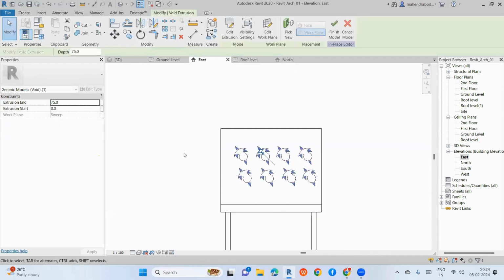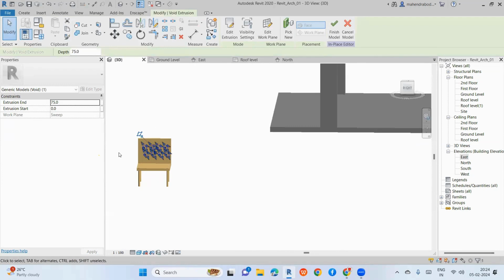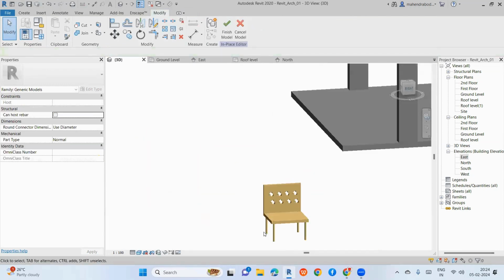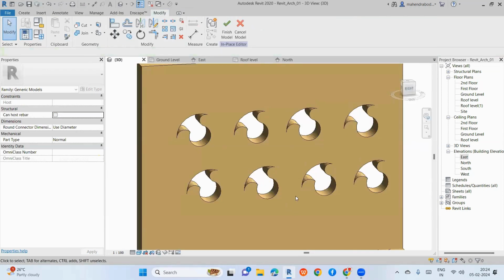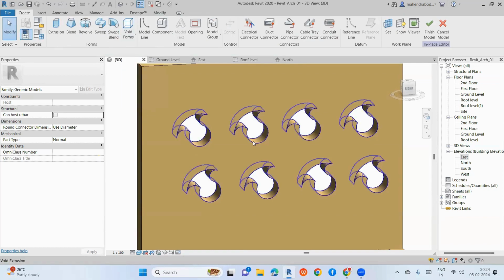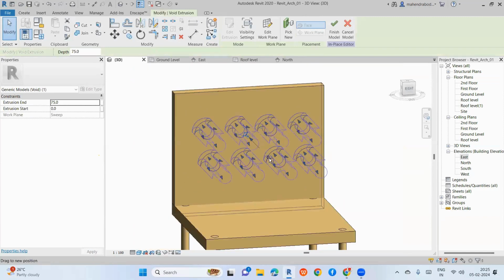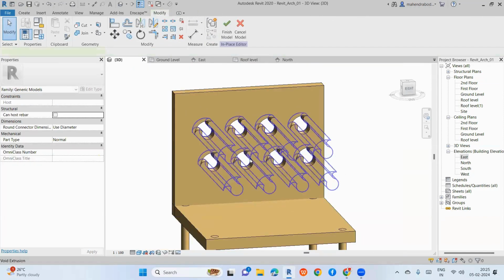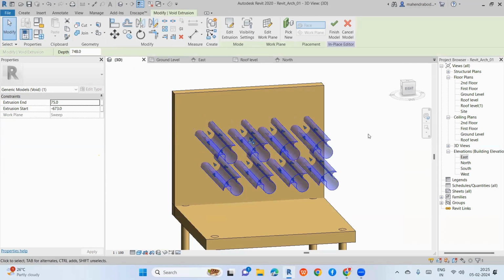For example, I'll give okay. I'll go to 3D view. See here. Is it clear, right? If I give the task for others, can you do it? Yes, same procedure. If you want to adjust that void, you can drag how much you want. However much solid portion is there, that much will be cut.